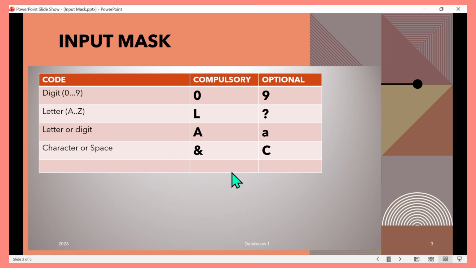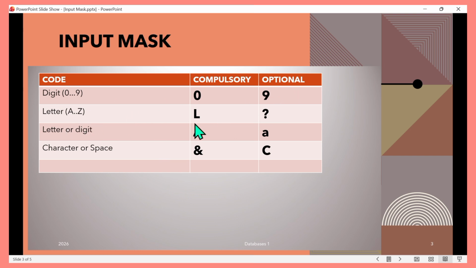So if you want to make use of a compulsory digit, this is the code 0 that you are going to use. So 0 shows us that the digit is compulsory, and this 9 is a code which shows that the digit is optional.